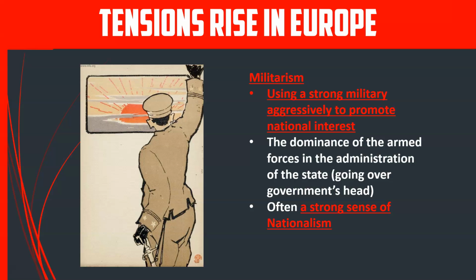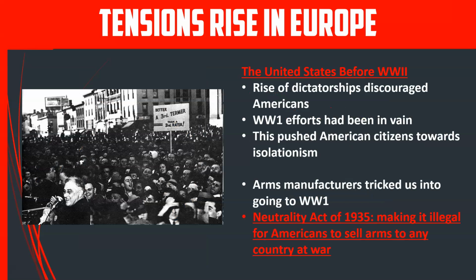The dominance of the armed forces in the administration of the state means they're going over the government's head. Okay, that's what militarism does. They control the government. And often there's a strong sense of nationalism. And remember we talked about with Germany, there was a huge sense of nationalism in their society.